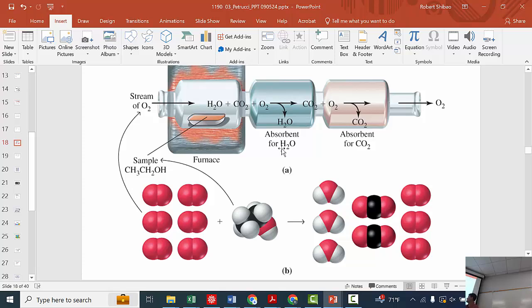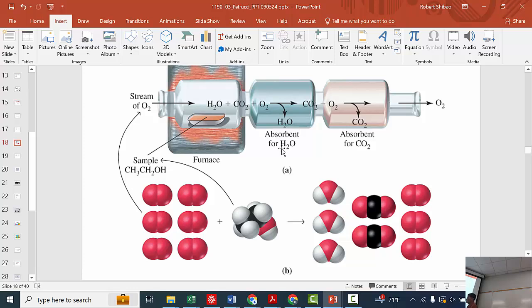Now the oxygens get mixed up because we have 2 sources of oxygen, air, and this. And so what we're going to do is weigh the sample. How many grams of sample do we have? And then we're going to figure out how many grams of carbon were generated, and then how many grams of hydrogen.